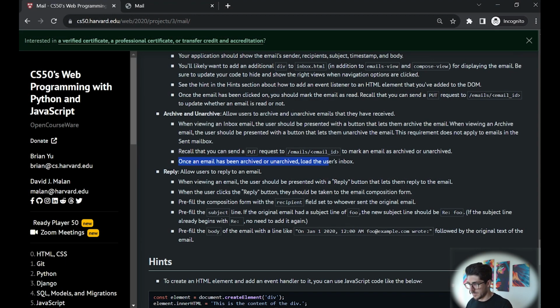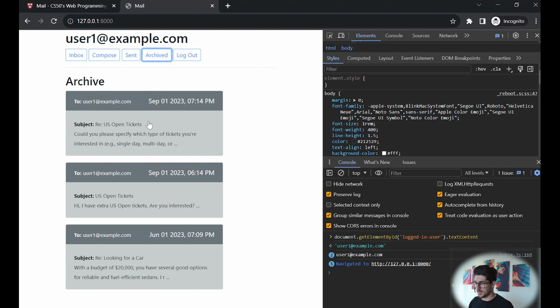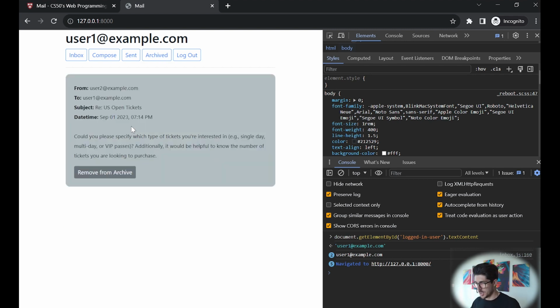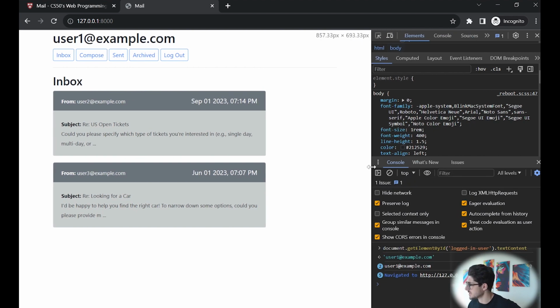Run server, we are here, inbox. I guess we can now try the opposite, going from getting this email to go back to inbox. So archive, remove from archive, and we are back into the inbox. That's nice.